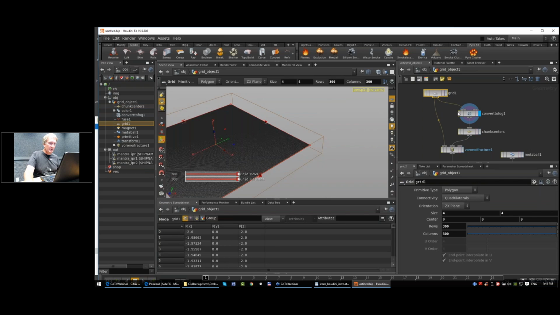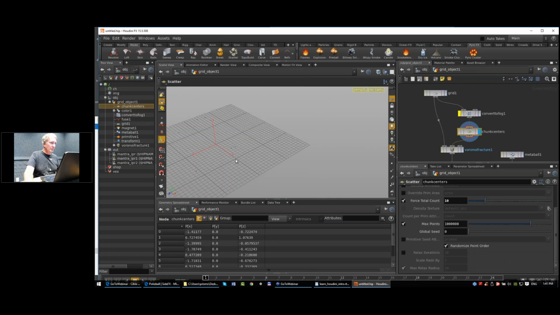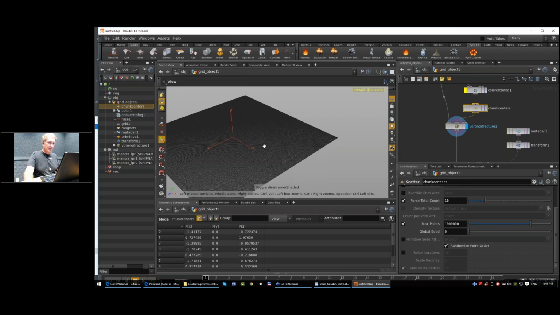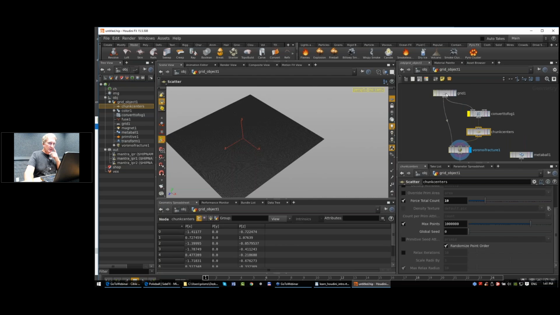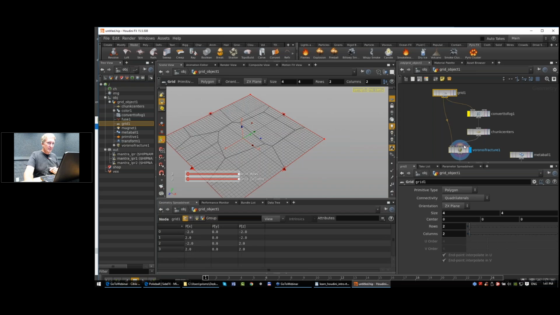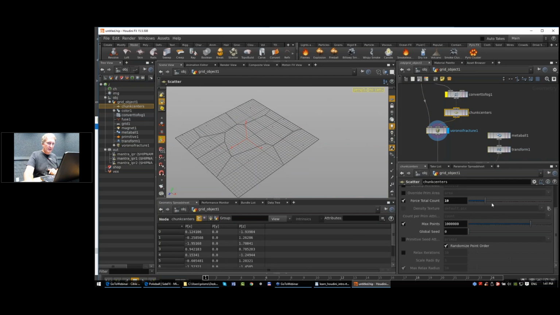So I know the slight shorthand trick, and Houdini's full of these little tricks. I can bypass the convert to fog. And now I'm scattering points on my ground. And it's these points that are used to fracture my geometry. So now we're actually fracturing the geometry. Oh, and we're actually fracturing it at a huge resolution. So let's set this to 2 by 2. So now we can see here that we fractured our geometry. So now it's just a matter of increasing the total count of polygons until I'm happy.